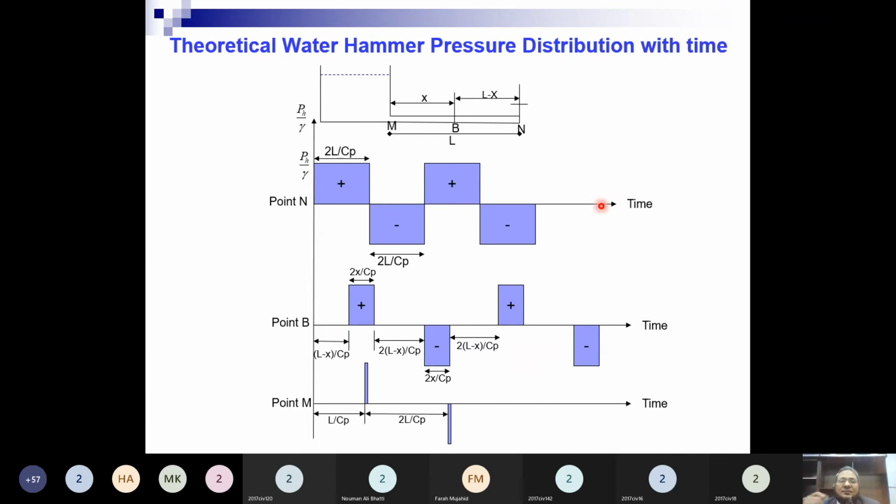Okay, now we want to draw this water hammer pressure distribution at point B. That is this one. Now consider this point B. मैंने valve close किया है. Once the valve is instantaneously closed, how much यहाँ पे pressure कितना होगा जब मैंने क्लोज किया यहाँ? तो हाउ मच वुड बी द प्रेशर हेड एट पॉइंट बी?